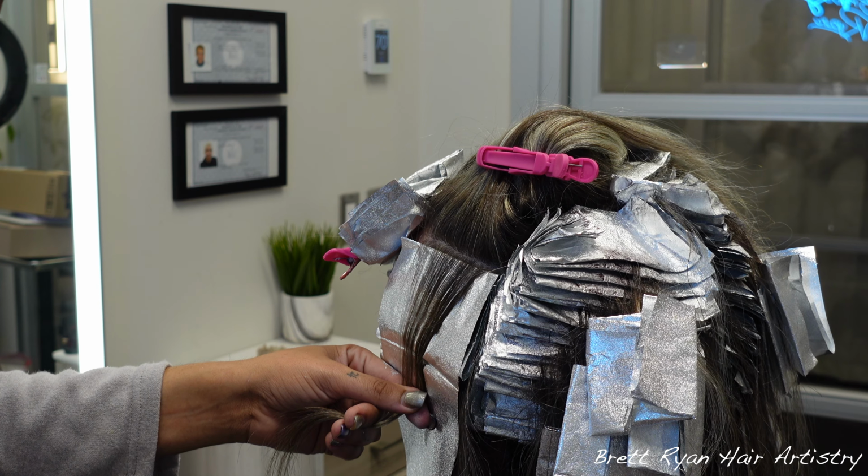We have Olaplex No. 2 on the mids and ends as a barrier, and I am going in and root shadowing her with 6N, 6N8 equal parts, Redken Shades EQ. We really wanted to do a tap and go, and eventually maybe not do anything on the base just so it blends in seamlessly. But I do have to counteract tones. This is a first session. It is a lot of color correcting going on.